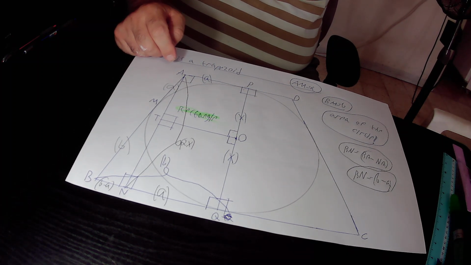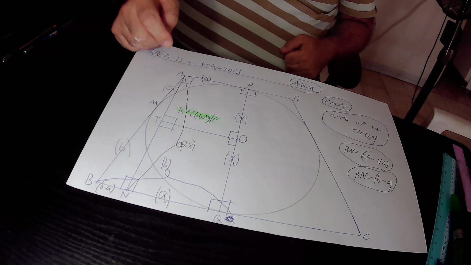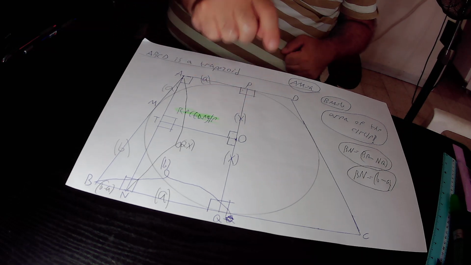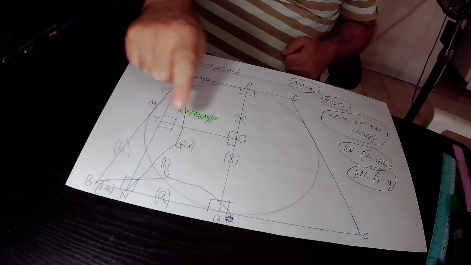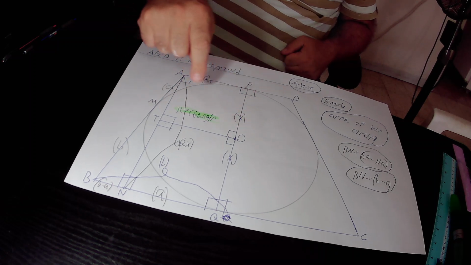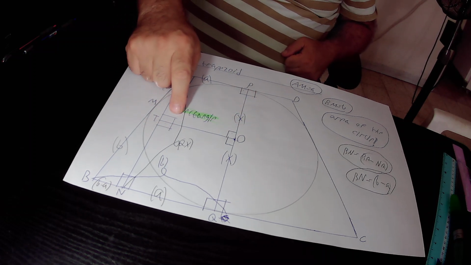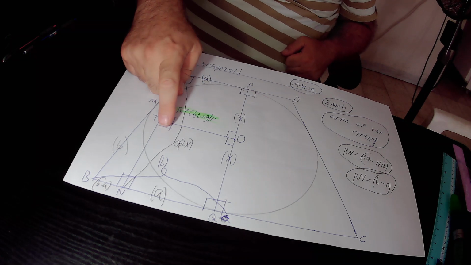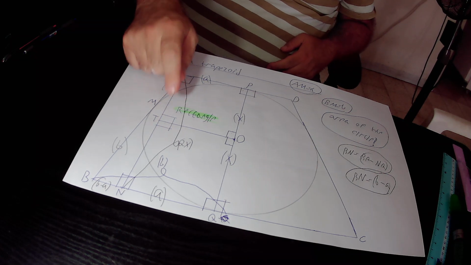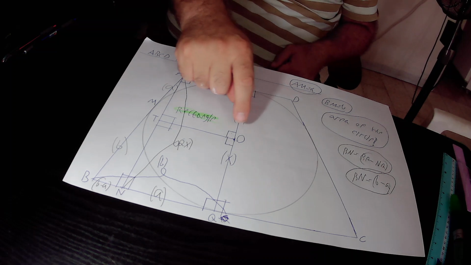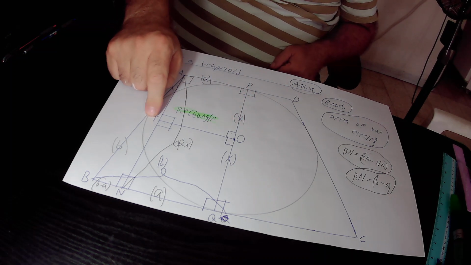In the next step, we did another construction, that is to say, from this point O, we drew a perpendicular on AN. Again, from point O, we drew a perpendicular on AN. So this angle equals 90 degrees, and this angle also equals 90 degrees according to our construction. We define the touching point of the perpendicular from point O and AN. This point is point T.